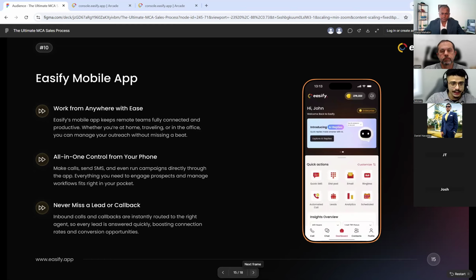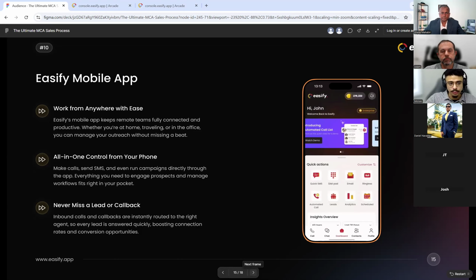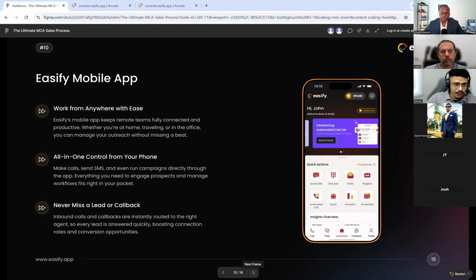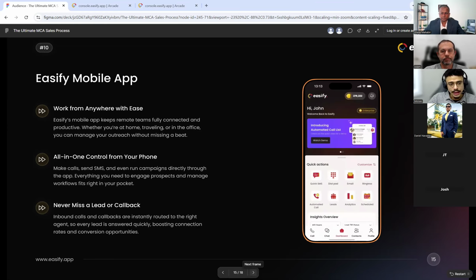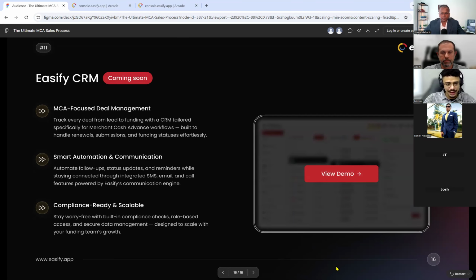So you can respond through chat SMS. You can text your people back. You can look at your analytics. You can dial out. So it's a fully fledged mobile app. We're always making it better. And the fact that you can send out entire SMS campaigns through the app, right? You can be on vacation, or on the road, whatever, and you can still have your marketing going out. So it's a fantastic app, and it's available again on iOS and Android. So no matter what you prefer, you can use the Easify app.